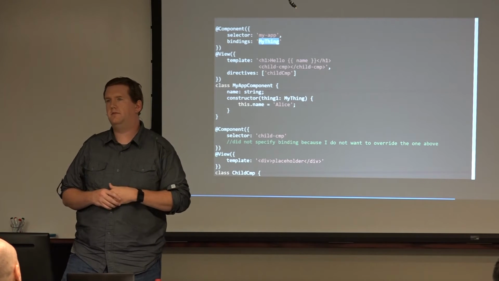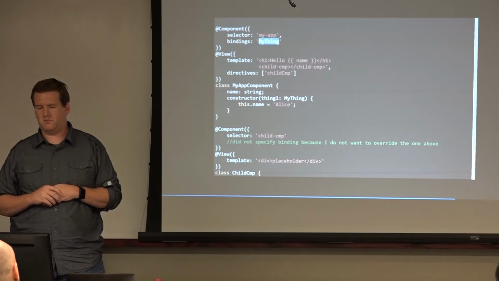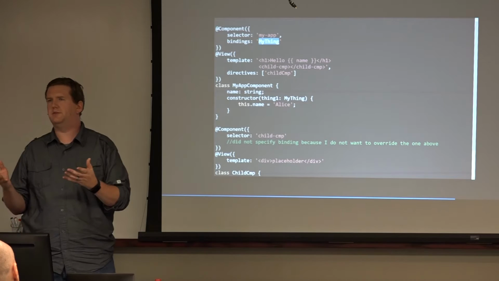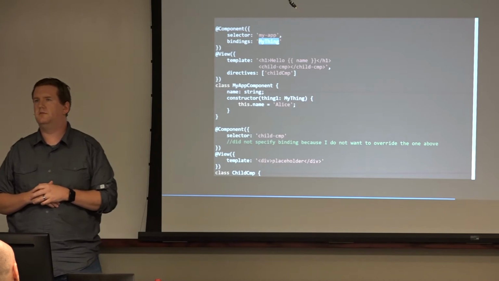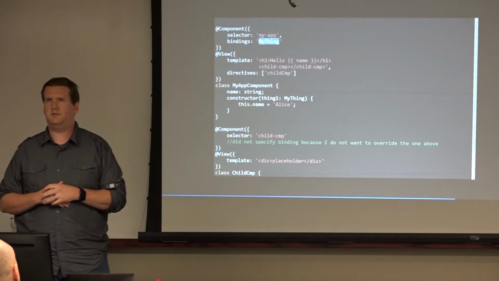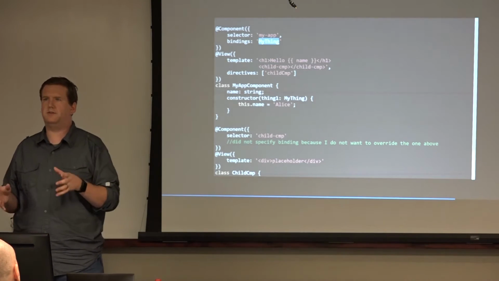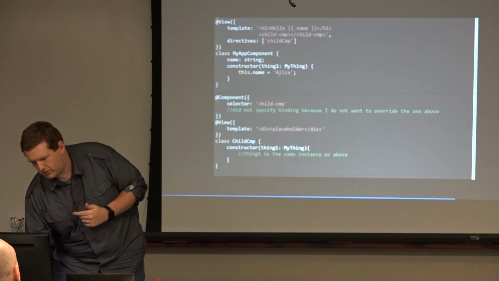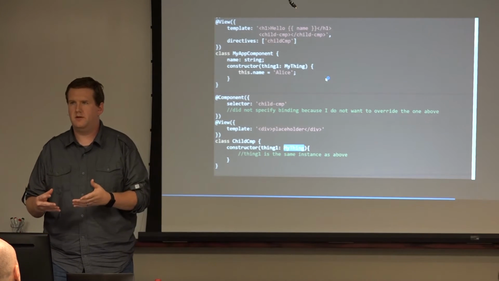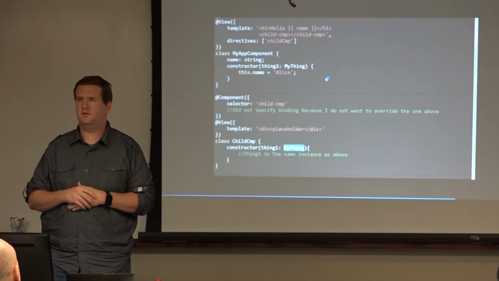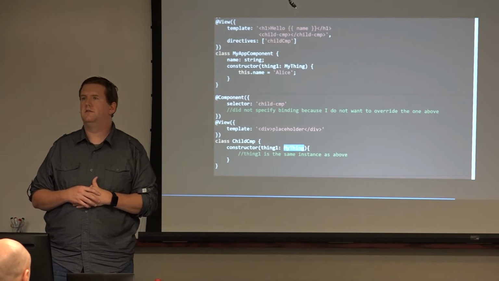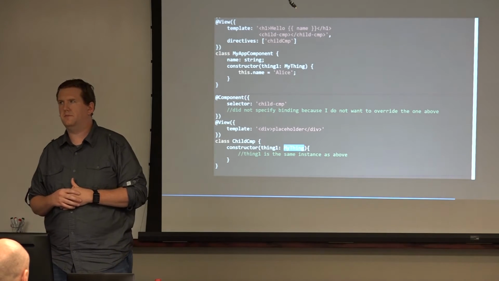I'm trying to understand, right there you list one, so it's kind of obvious that the one you list is the one you describe in the constructor. That also accepts an array. So is it positional? Is it an array where it has to be in the same order? No, that array's order has absolutely nothing to do with how it's going to inject. It's just saying that if you've requested an injectable here, it's then expected to inject a new one by the class or type that's being used. The type right here is an actual reference to the class. That's wired in pretty deep to TypeScript to understand that type.